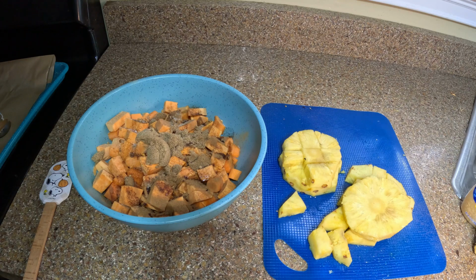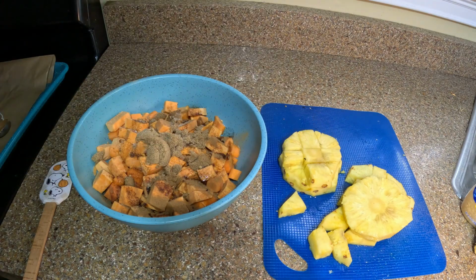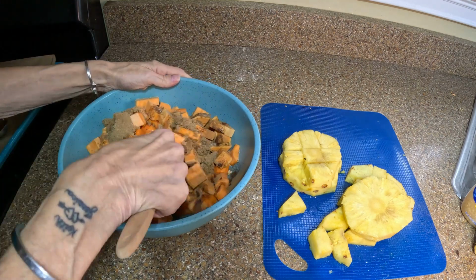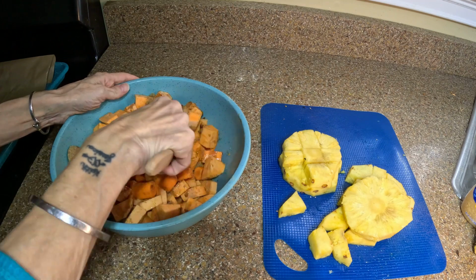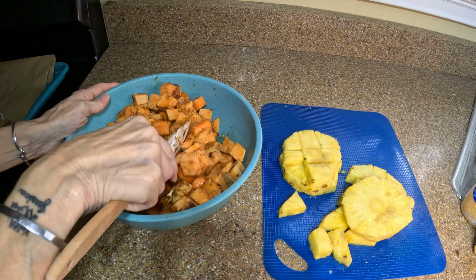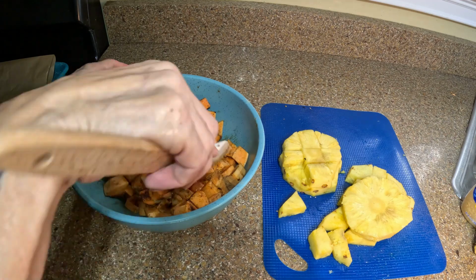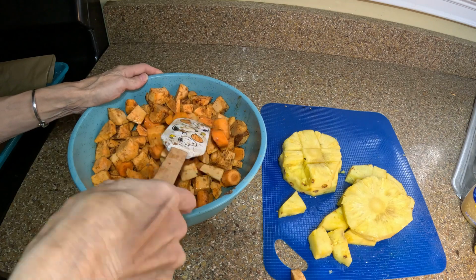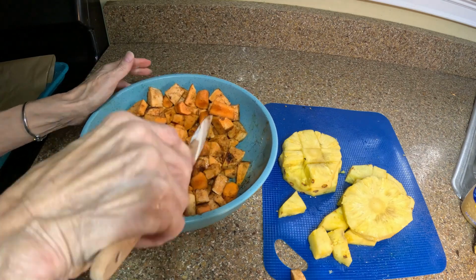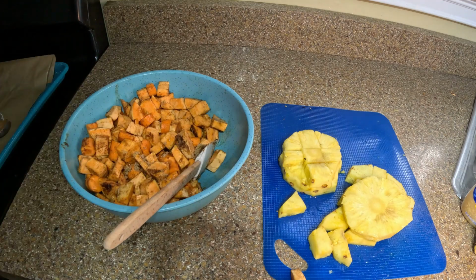I also have a potato over here. Chopped everything up, forgot to chop up the potato. So let's give that a go. See how we like it. And I'm going to do the same thing with the pineapple. I just didn't have a big enough bowl. I know I'm always good for saying I need a bigger bowl. Well, today I know I need a bigger bowl. Yeah, that's more than enough there.